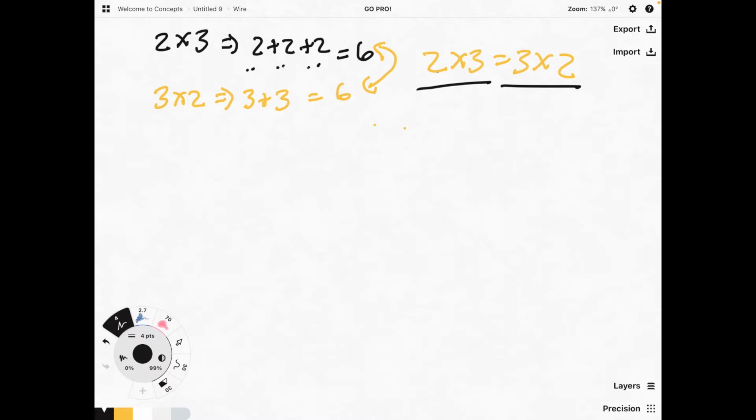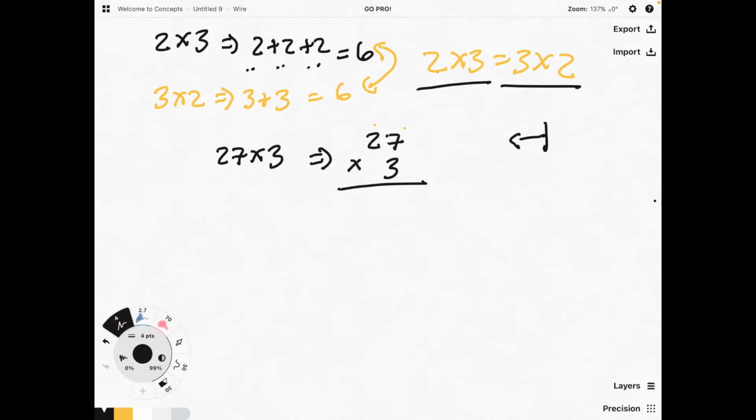Now, let's look at a value that has 2 digits. So let's say 27, for example, and we're going to look at 27 times 3. So what I like to do when I have a problem like this is I like to rewrite it in this fashion of 27 times 3. And the reason why I like to do it this way is because I get to see exactly what's happening through the problem. So what you're going to do is you're going to look at the number to the far right, and then from the far right, you're going to go right to left.